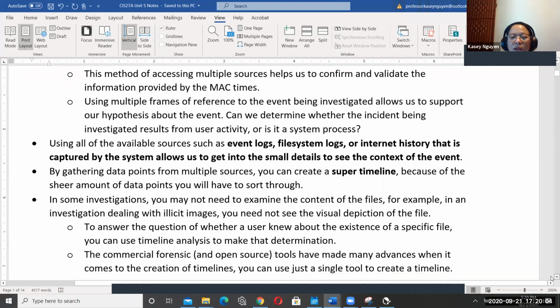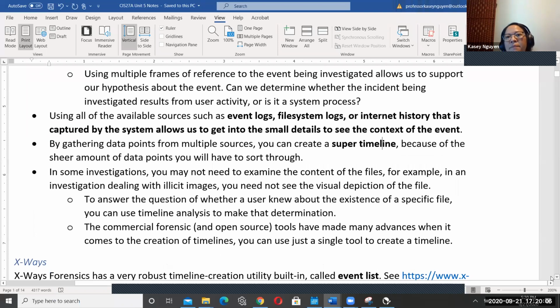Now there are some examples. He mentioned that you don't have to look at the content of the file. You can simply say what kind of file it is, how it was created, when it was accessed, and when it was modified to really build the case or the evidence for that case.